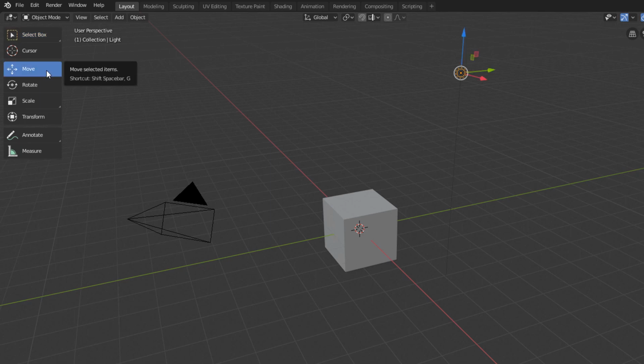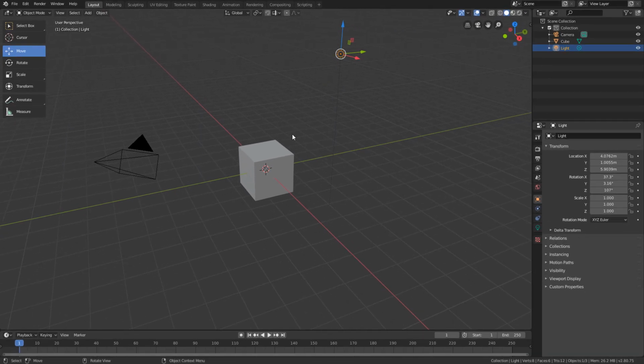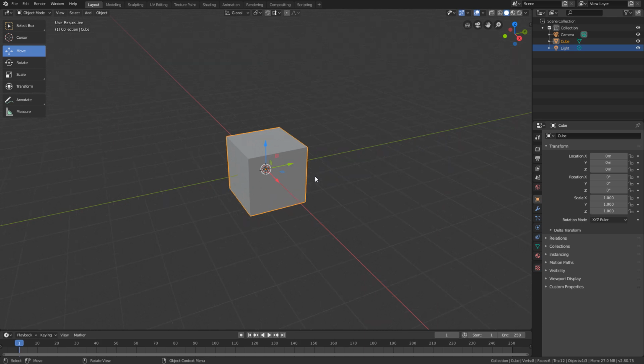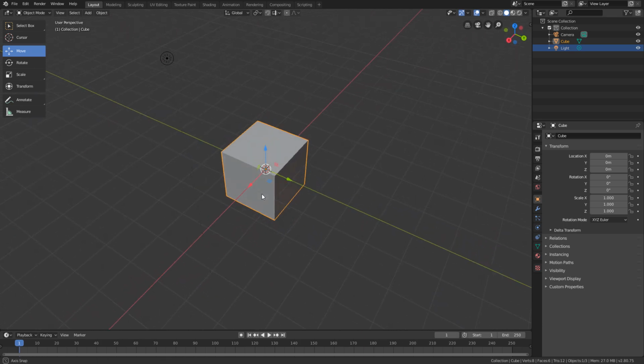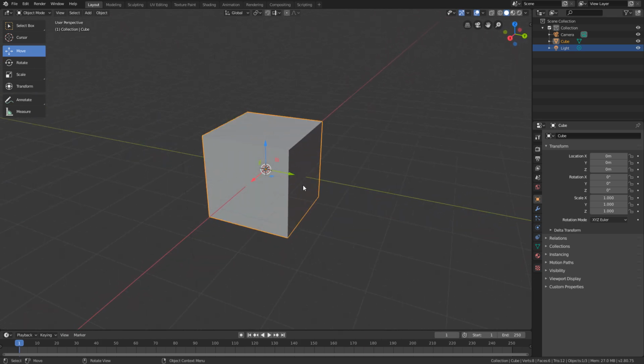When we have one of these tools active, we can also select the objects by simply clicking on them. And when we select one or more objects, we will see that a colored icon appears in the 3D view. This icon can be called Transform Gizmo or Manipulator.